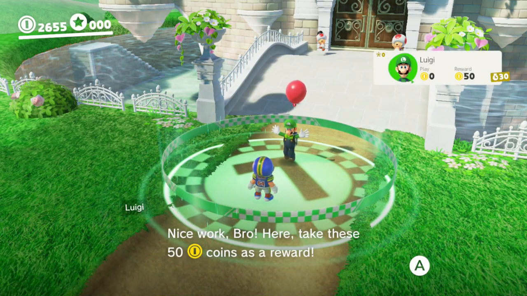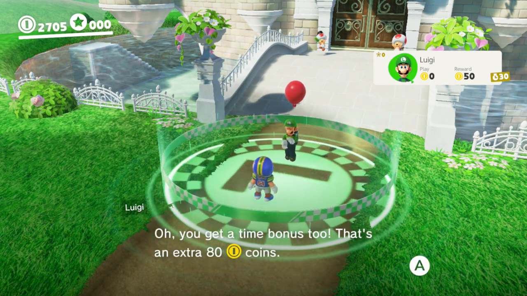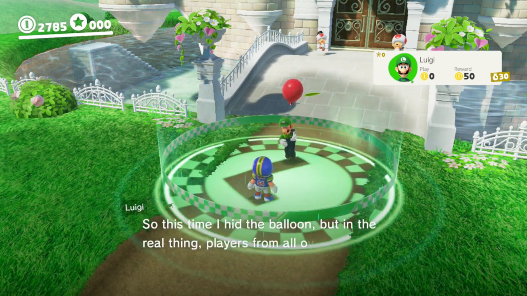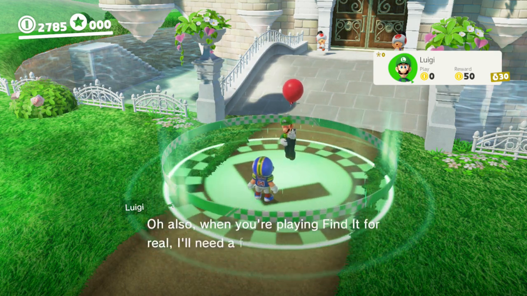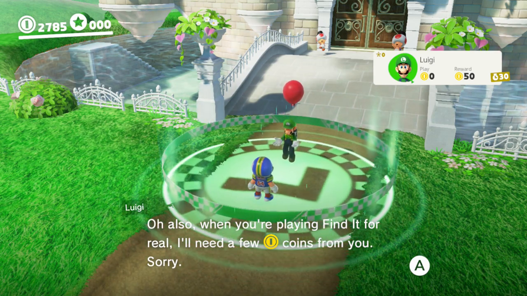Thank you. And when you find the balloon... Nice work, bro. Here, take these 50 coins as a reward. Oh, you get a time bonus, too. That's an extra 80 coins. Yay! So this time I hit the balloon. But in the real thing, players from all over the world will hide balloons. Oh, and also, when you're playing Find It for real, I need a few coins from you. Sorry!